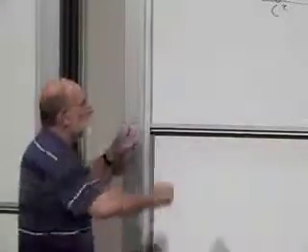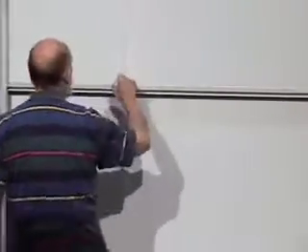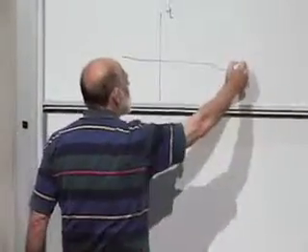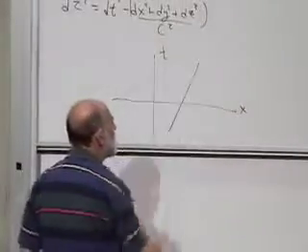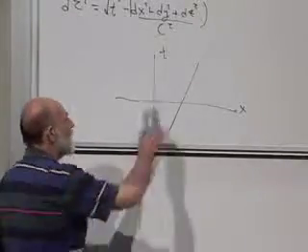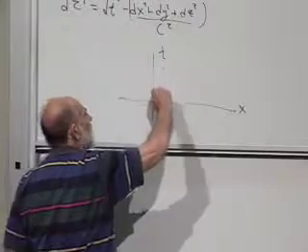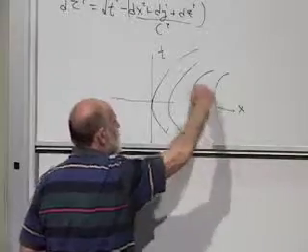And the mathematical description of an accelerated frame of reference in terms of an original unaccelerated, what's an unaccelerated frame of reference called? An inertial frame. Yeah, the description of an accelerated frame in Newtonian mechanics, forget relativity for a minute, is just a frame of reference. Well, let's see, if we have our inertial frame of reference, t x, that's our inertial frame of reference. In this frame of reference, all objects move along straight lines. Then the accelerated frame of reference is one whose coordinates are curved, like this. They form hyperboloids.